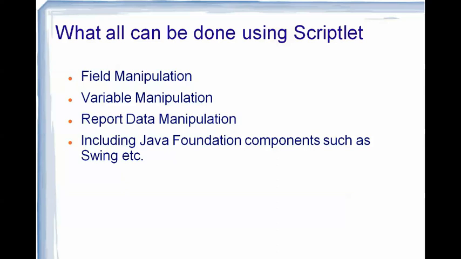I have already provided a video about user-defined functions — you can check it out via the link in the description. Next, you can even include JFC — Java Foundation Components, such as Swing — and I will show an example of how to use Swing. You can even see things in iReport itself because iReport and Jasper Studio contain their own console, so all console output can be seen when you run the report, just like running a class in Java.